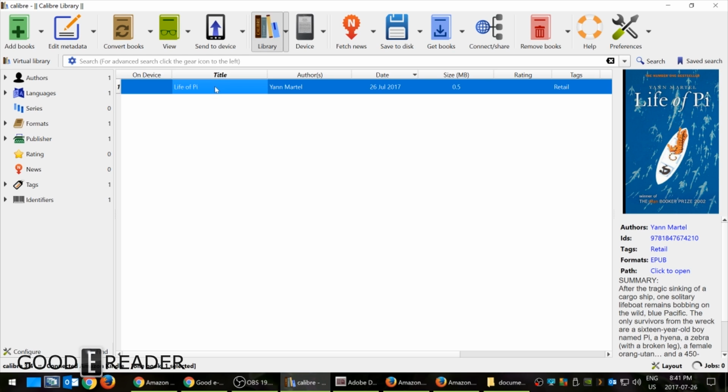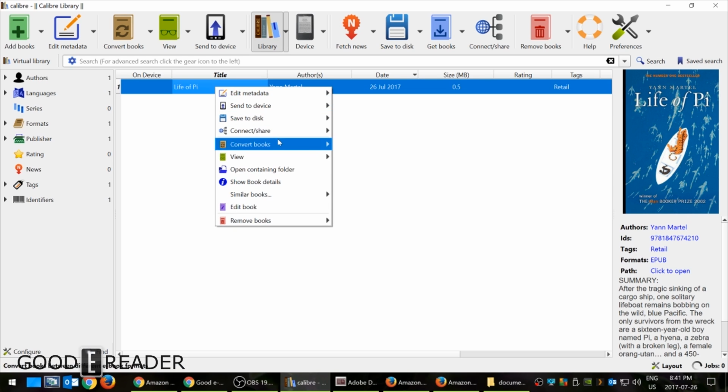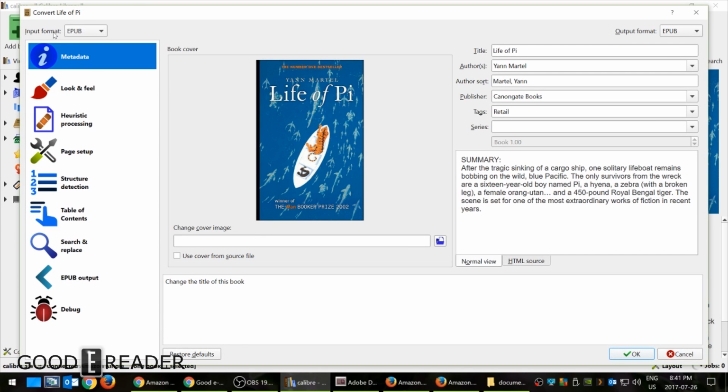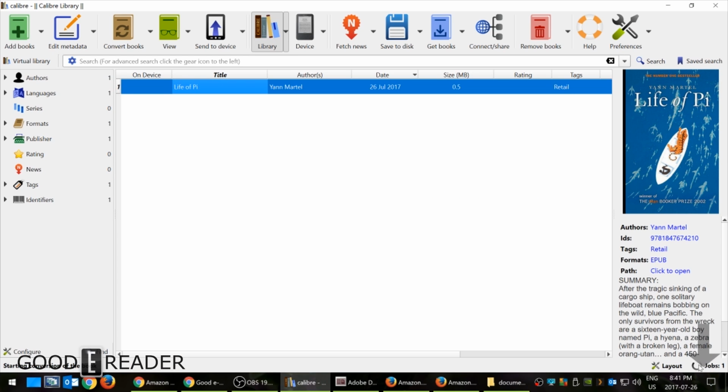So what I can do is I can right click, I can check convert ebooks individually, and you can see the input format right here is EPUB. And then on the right here, the output format, I'm going to change it to AZW3, which is the modern day, the best format to convert ebooks to. Click OK. You can see a little arrow pointing to the job. Sometimes it could take a few seconds, sometimes it can take about a minute or two. It all depends on what type of computer that you have.